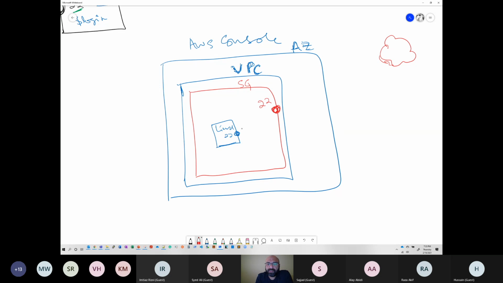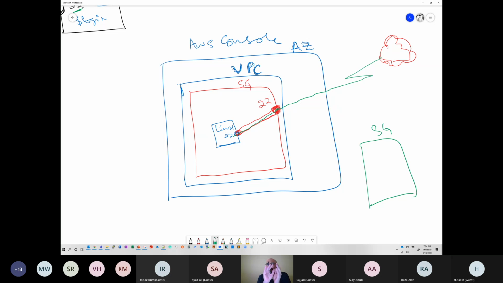This will open up a pipe from my Linux machine to the security group. Now, if I try to connect from the internet to this Linux instance, I will be able to go straight in and connect through this pipe. The security group will check: this connection request is coming for this Linux machine on port 22. It will allow me, and I will be able to connect to the Linux machine. So the main purpose of the security group is that it engulfs your entire AWS account.